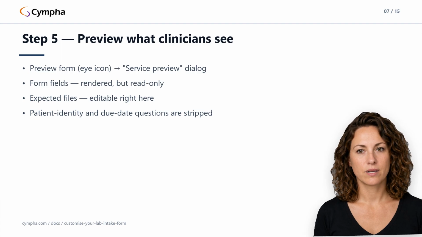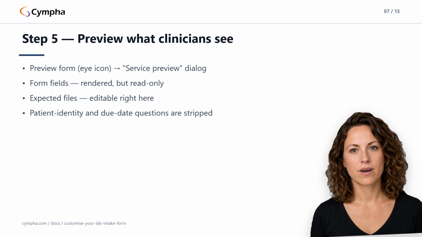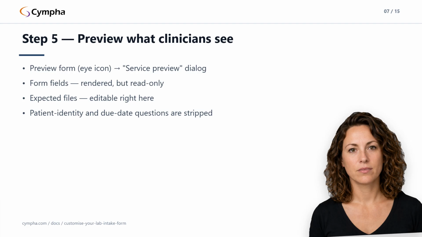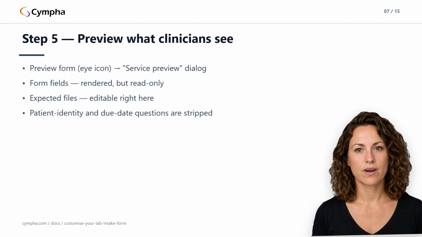Don't worry about language, the fields keep your form's original language, and Cympha translates the labels automatically when a doctor switches the form language. And notice that patient name, date of birth, delivery date, and similar questions are deliberately stripped from the rendered form. Cympha already collects those as standard case fields, so the doctor isn't asked twice. When you've walked it, close the preview and we'll deal with anything that came out wrong.